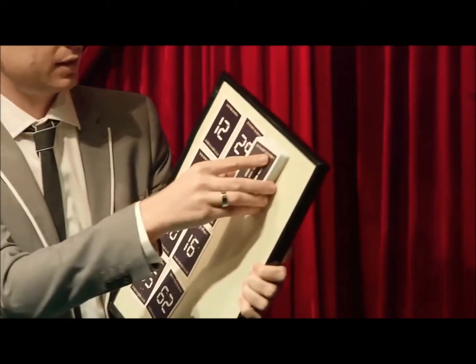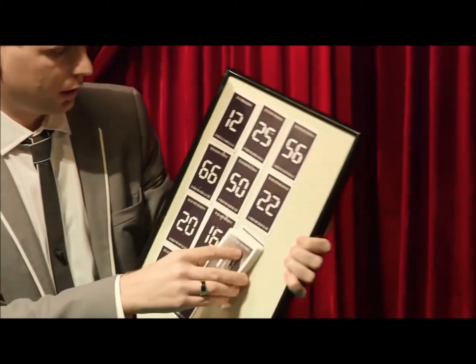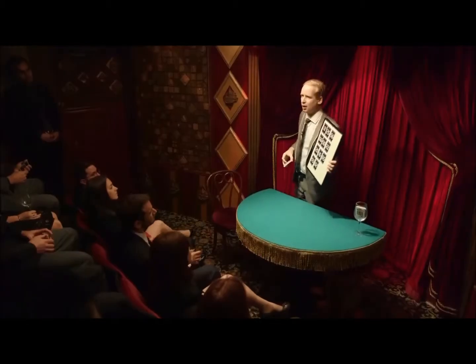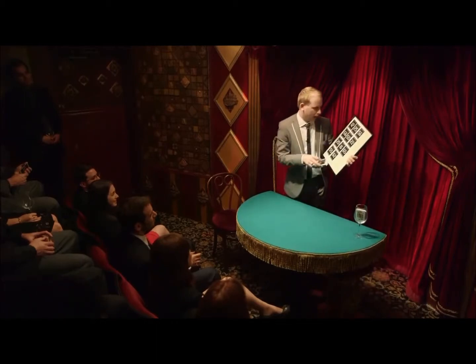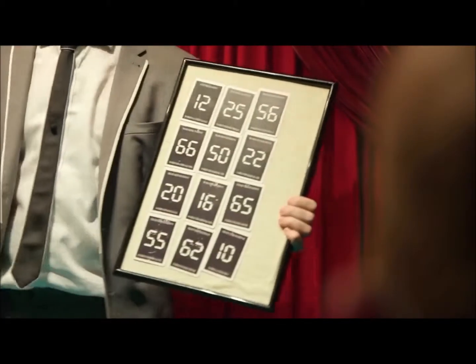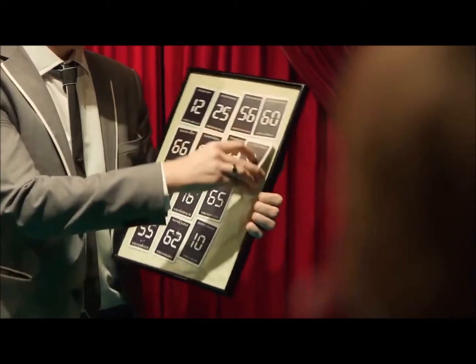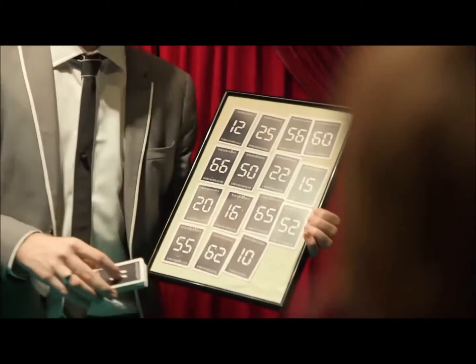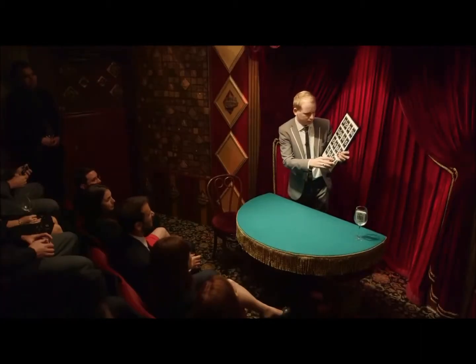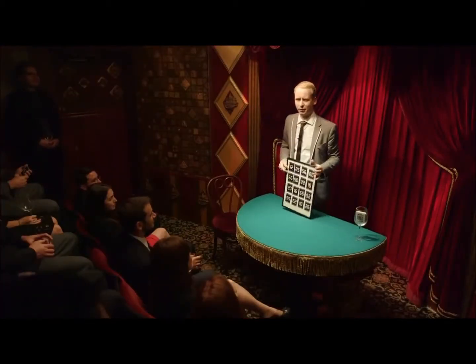Actually, help me out with this one. This is 56 plus 22 is 78. Good work. Plus 65 is 143. You didn't realize you're going to be testing for maths as well. Yeah. So 143 means we just need a 10. Here's the 10, so perfect. That gives us that. So here is also 60 plus 15 is 75. Thank you. 75 plus 52 is 127, you're right, which means we just need the 26 to give us your randomly selected number, 153.